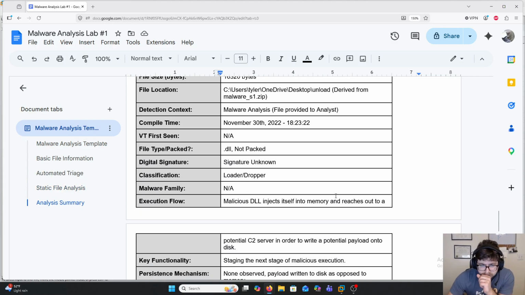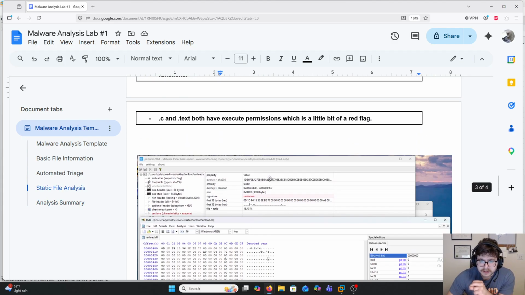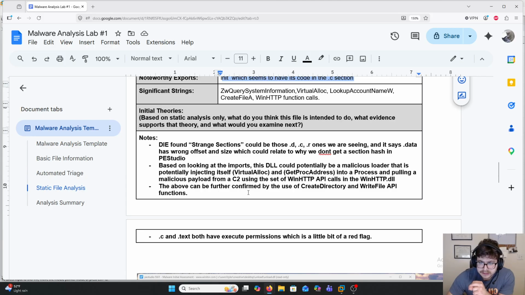And so, where are my notes here? So I said, based on looking at the imports, this DLL could potentially be a malicious loader that is injecting itself. I saw those VirtualAlloc and GetProcAddress functions, and I said maybe it's injecting itself into a process and then pulling a malicious payload from a C2 server using all of those WinHTTP API calls.